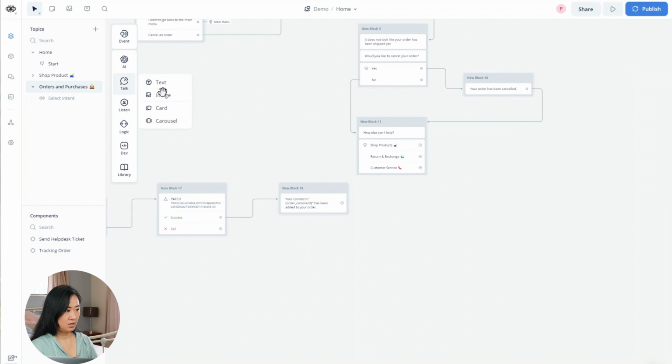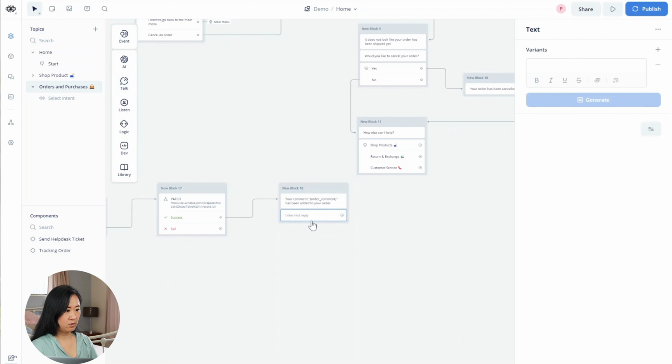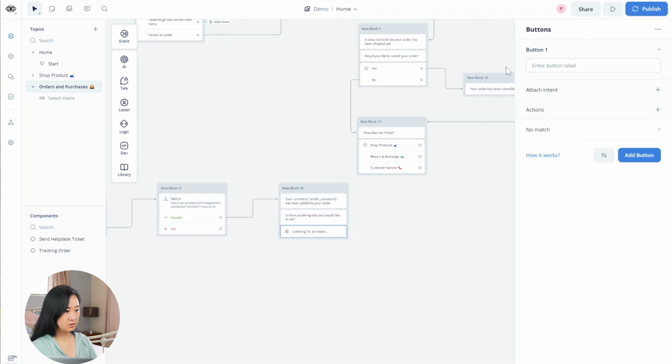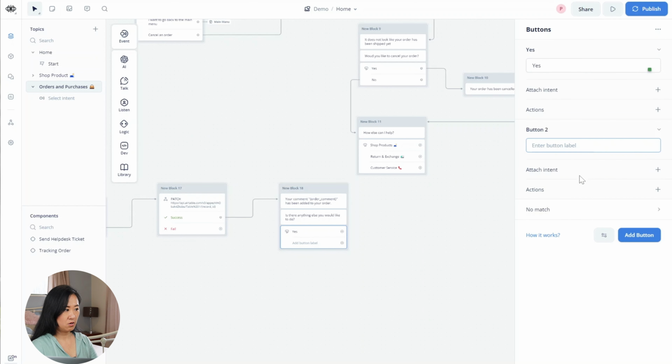Right. And following on with the conversation, we're going to say, is there anything else you would like to do? Question mark. Again, give them the buttons so they can choose either yes or no. That's all.